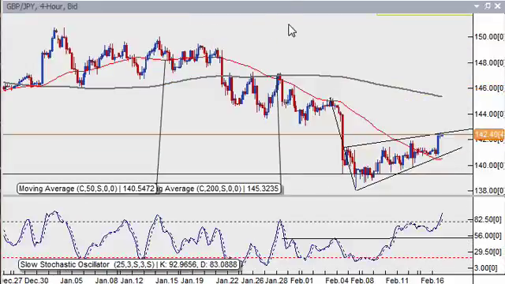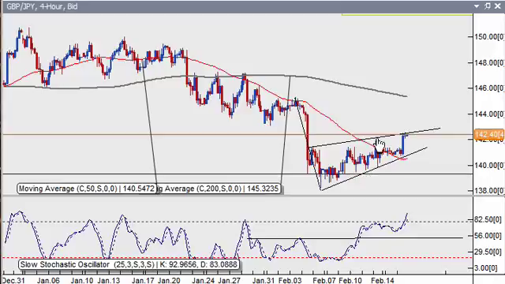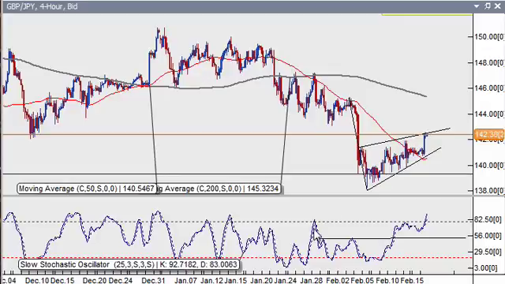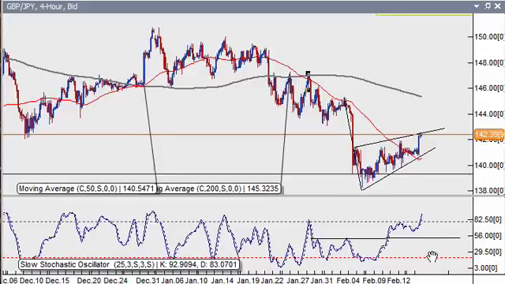Okay. So what is going on with the pound-yen pair? It's been consolidating in this rising wedge for the last couple of weeks, and the market continues to stay within this consolidation pattern. But when we look at the stochastic, we see a new bullish momentum. So this could be a start of a bullish cycle after you see all this bearish cycle here. You see the stochastic here showed a possible start of a bullish cycle, but it came back down, and this was basically consolidation, sideways action. Now the market is showing very strong bullish momentum.